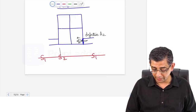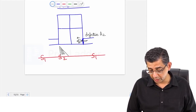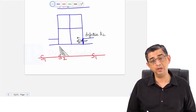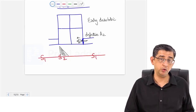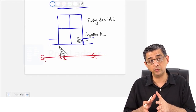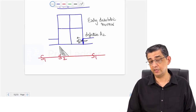This is how I'm going to draw the murmur before you. The sound is going to come right at A2, and then the murmur will die down. The intensity of the murmur will be decremental in nature. In a triangular fashion, I've shown the intensity of the murmur decreasing subsequently. This that I've shown before you is technically called an early diastolic murmur. The simple logic to remember is that in Austin Flint, because the amount of blood was more, it was a relatively longer duration murmur and the manifestations were more profound. This time, because the amount of blood is lesser, obviously the manifestations will also be lesser, and the noise will die down relatively faster.